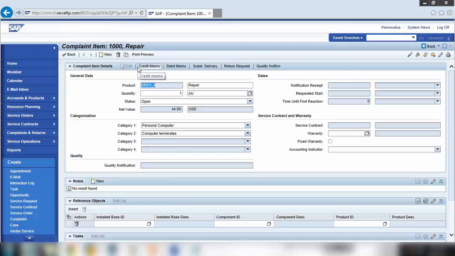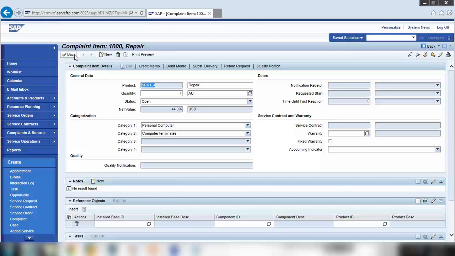Okay. So by clicking on this button, we can create a document in the backend system. For example, a customer just called me. They said they're not happy with this product. They said it was very bad in quality, or damaged or whatever, and what they want is a credit for that. Maybe they already paid the billing, but now they want the money back.